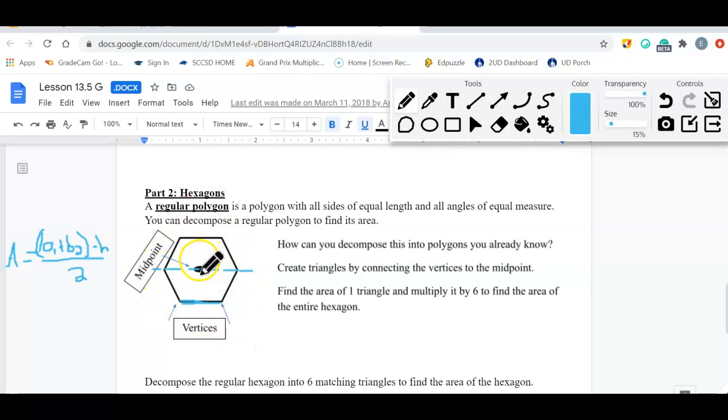They will give us the distance from the midpoint to here. If they give us that, we can double it to find the other way. And that's your base 1 and your base 2. They should give us a height, which would be your height here, and divide by 2. Find the area of one trapezoid and multiply it by 2 to get both of them. So those are the 2 ways you can find the area of a regular polygon or a regular hexagon.